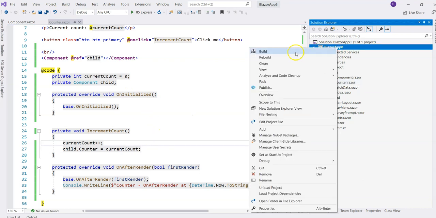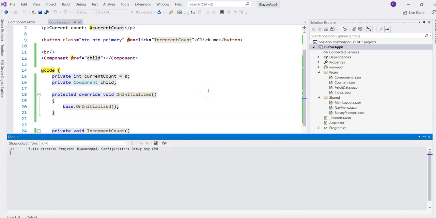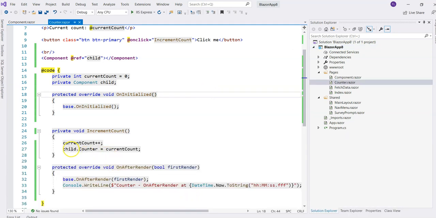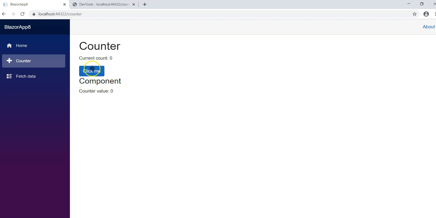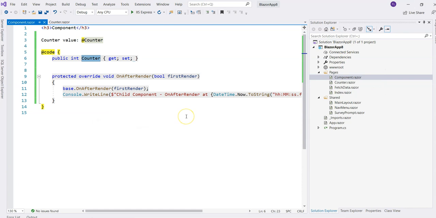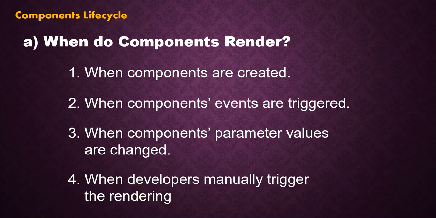If we do this, let's see what happens. Basically we are increasing the counter value of this property. It's not a parameter, so we're not expecting that this value would change. You can see that it's not changing, although the value gets increased. The only reason is that the child component is not rendering. That's because none of our four conditions are met. We're not doing any of these, so the child component is not being re-rendered.